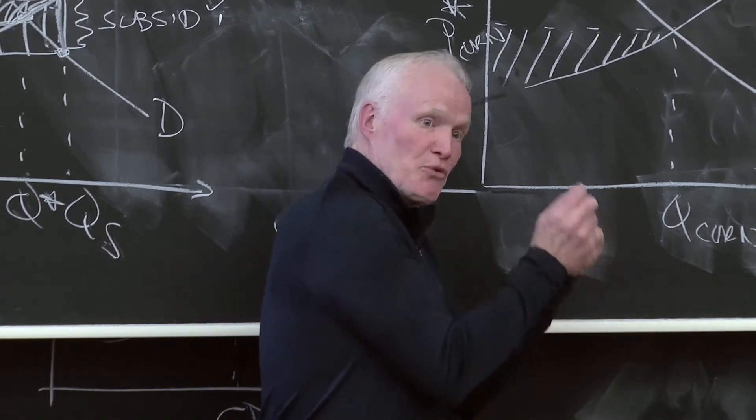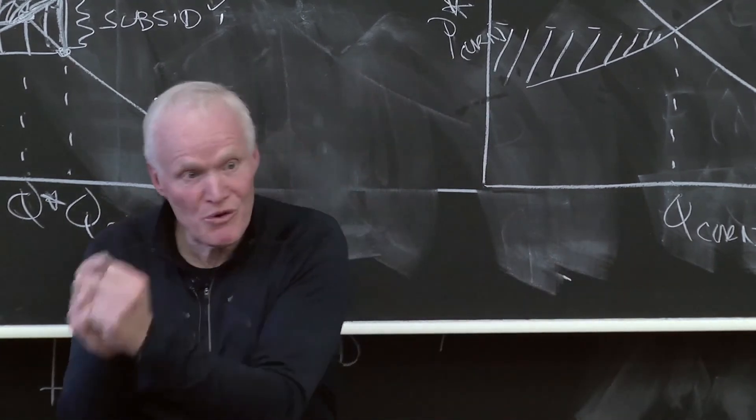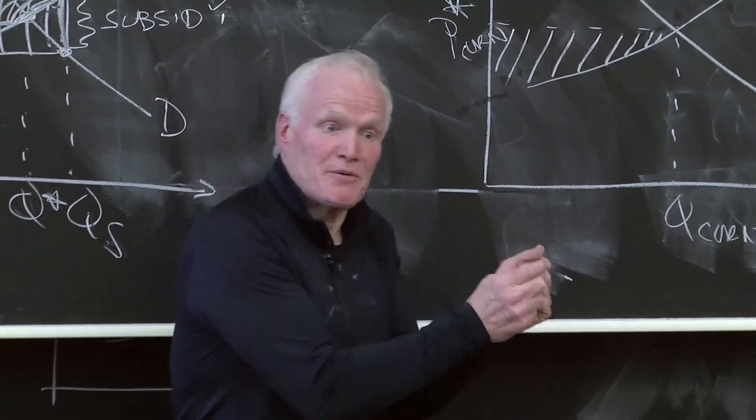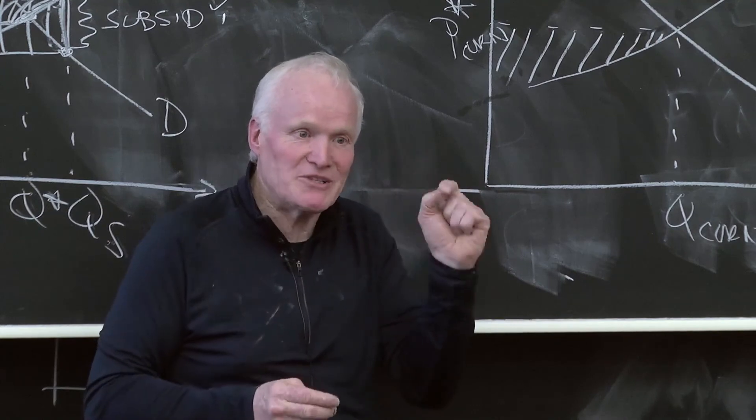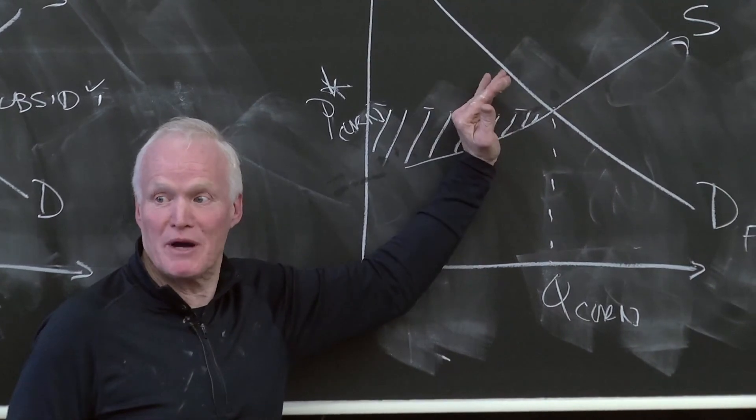What if there were some guys who are really good at growing corn and other guys who weren't so good? Then his buddies could be the growers. Or maybe it's a seed producer who's really good at producing seeds. The key question is, what assets generate this upward sloping supply? Those are his buddies.